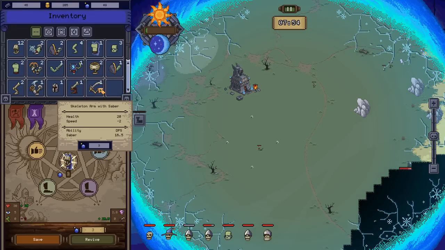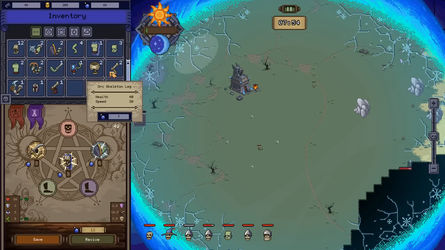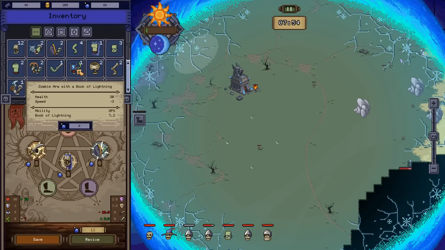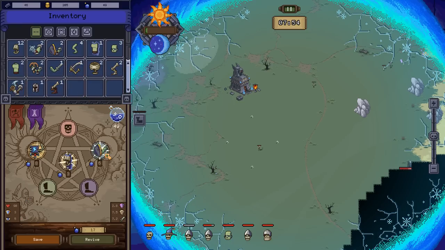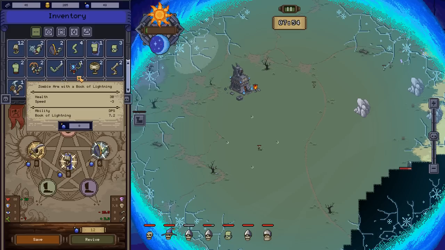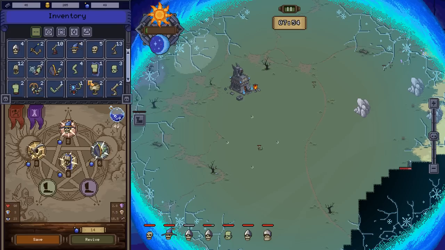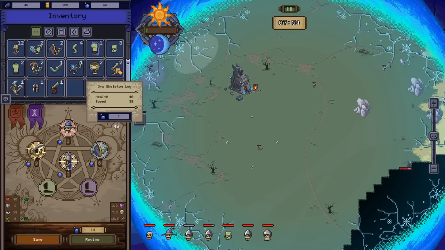Skeleton body with cloak. Skeleton arm with saber. Skeleton arm with shield. Arm with book of lightning? Oh. Make a wizard skeleton from this. Orc skeleton leg.